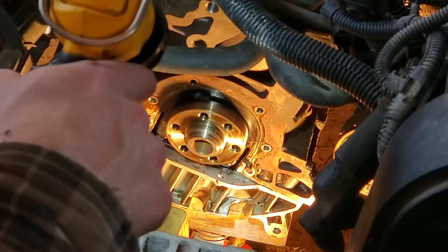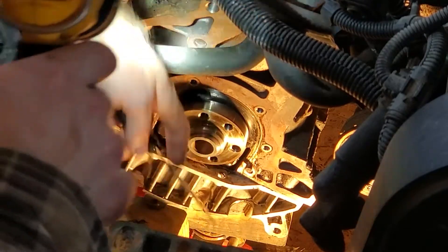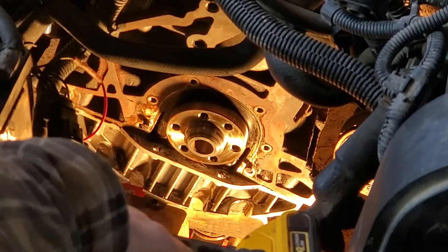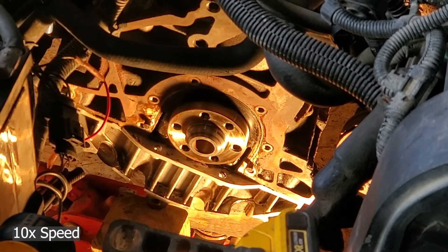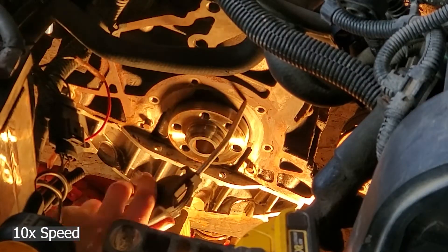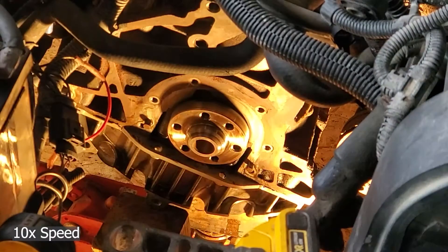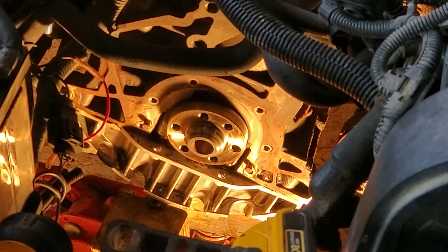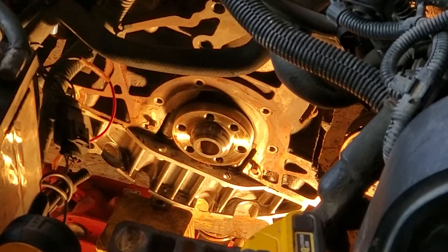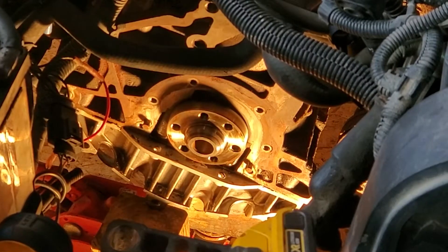Just trying to get most of it so that the new layer will actually make a good seal, so that we don't have to do this again. I'm going to look up the torque specification for the rear main seal flange and get my tube of RTV. We're going to put a small bead on the oil pan surface and probably all the way around to make sure it makes a good seal.